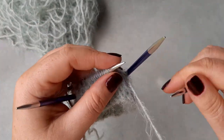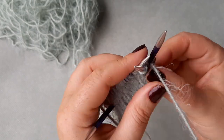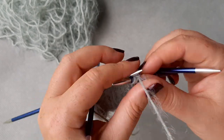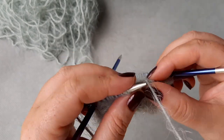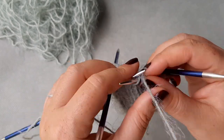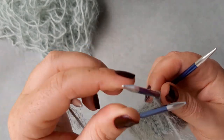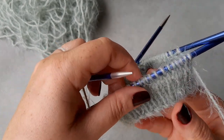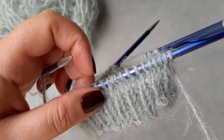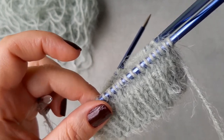See, this is how I will show you once I finish this second row of my knit stitch, how my sleepy cap looks so far. This is not a difficult pattern, it's easy to follow. Okay, so I've done 2 rows in knit stitch, and this is how my work looks so far. And I will come back once I have my 8 centimeters or 3.15 inches.